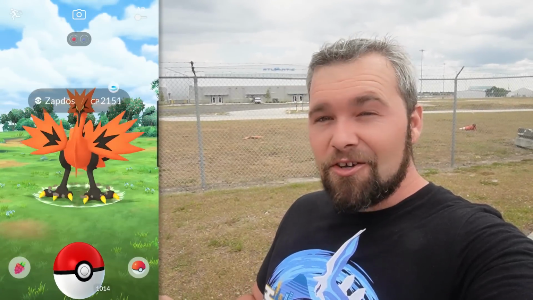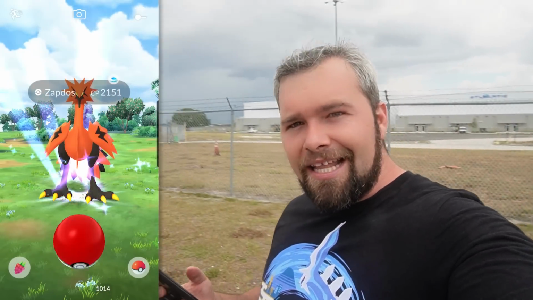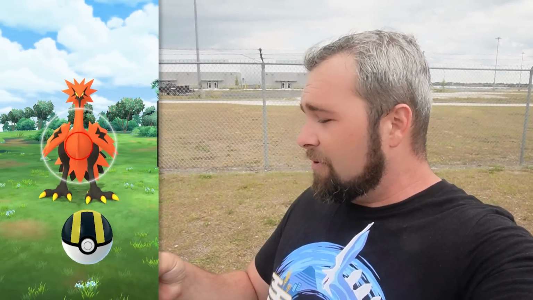Weather's looking pretty rough over there, especially. Hopefully it's not gonna get too bad. But on the upside, we did get a Galarian Zapdos, but believe it or not, it's not windy or cloudy right now. It's partially cloudy, even though it's quite windy, and it is very cloudy over there. So anyways, I've already looked up on the chart. A 2151 really doesn't look like it would be anywhere close to a hundo, but let's see what happens. Maybe we'll get lucky with something here.